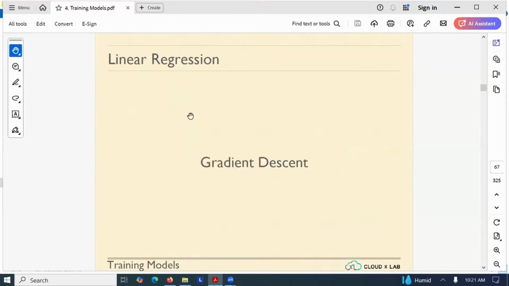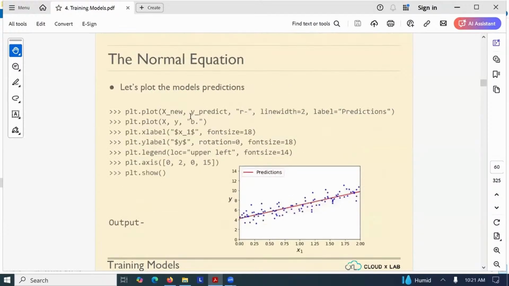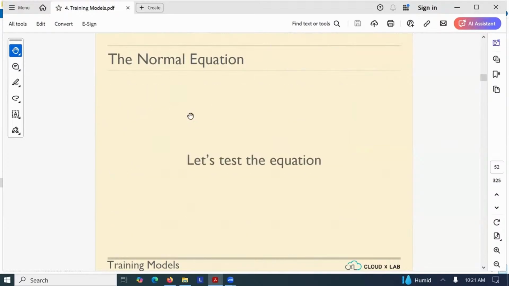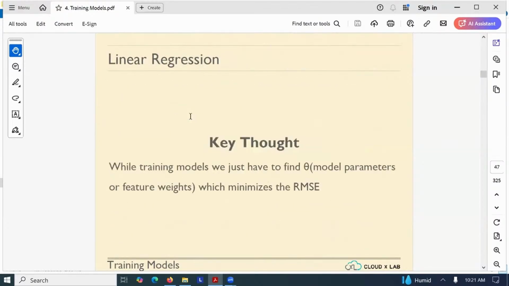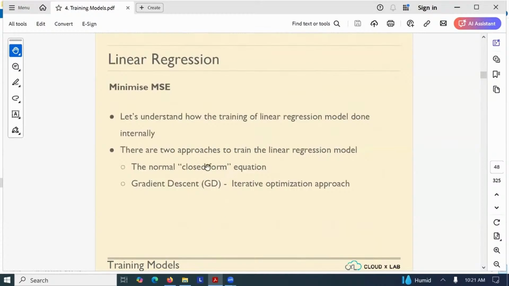So to solve linear regression, we are using two types of methods. The first one is the closed form equation, and the second one is gradient descent. In gradient descent, there are three more variants. So I will discuss three variants of gradient descent. So in total, there are four methods. First is the closed form solution, and the three methods we have are iterative approaches, right?